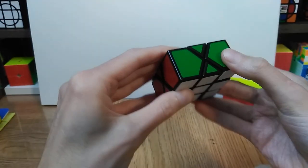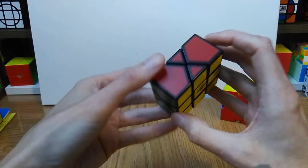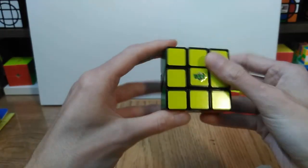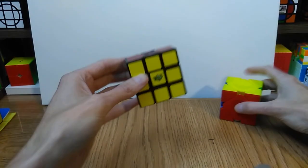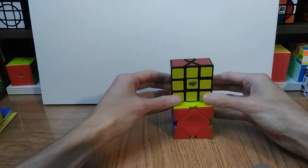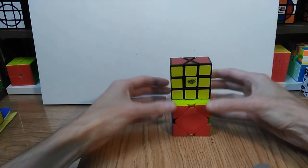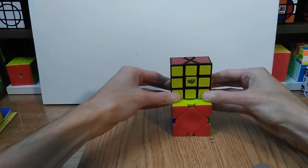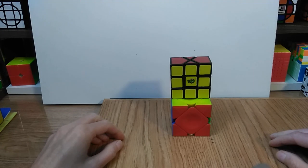A fully solved, back to the non-assuming form of the Grid Skewb, aka mental block puzzle. So hopefully that helped out somebody. Like I said, this is a ton of fun, and it's one of probably my favorite Skewb shape mod puzzles, and hopefully it was as much fun for you as it was for me.